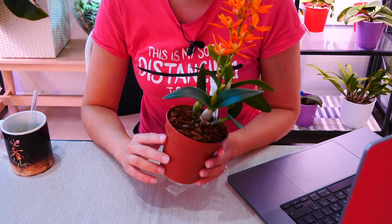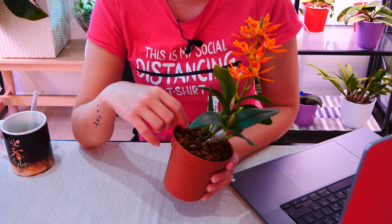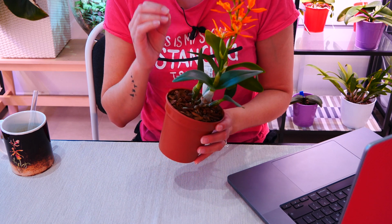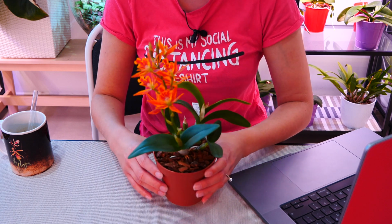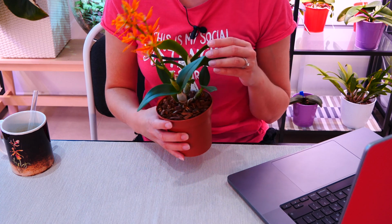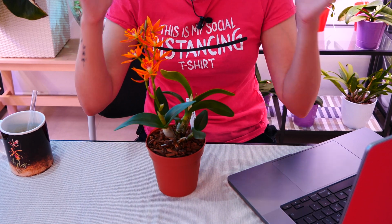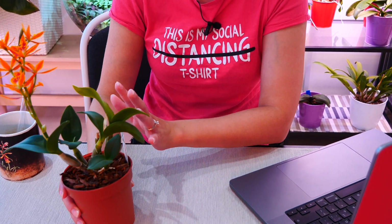And second, if there is excess, if the nutrients are not absorbed, they can build up and they can burn fresh new root tips. And when you repot an orchid, most of the time it is important to have those new root tips be absolutely okay and get the orchid established in its new pot, particularly with orchids that don't have roots. So there are some orchids which benefit from this, in my opinion, more than others, yes. But am I going to pick and choose everything? Again, there are too many orchids to just remember everything. I remember this one I just repotted, okay, I'm going to skip fertilizer for a little while.